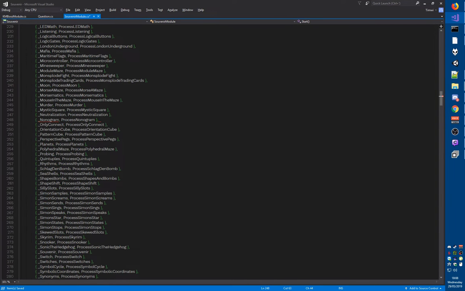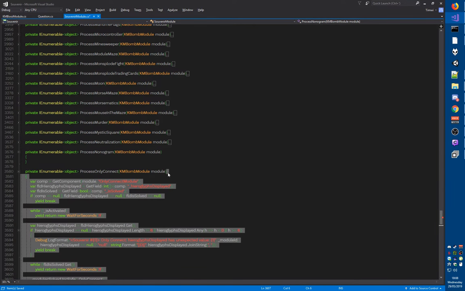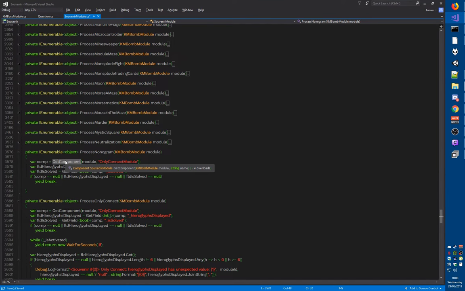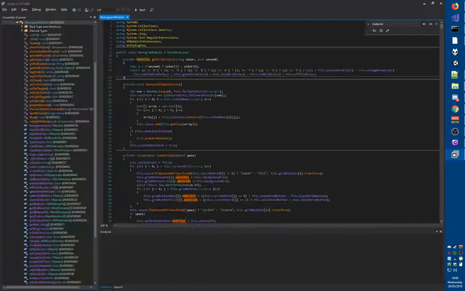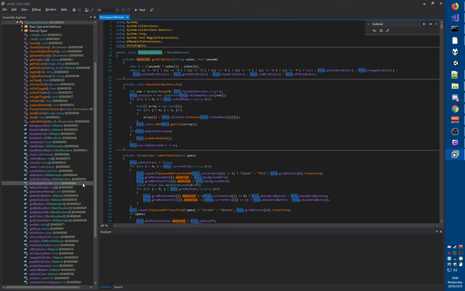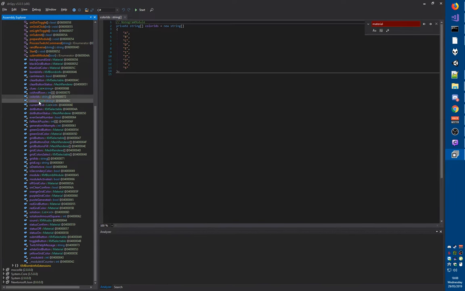Process nonogram. Now, this name here, process nonogram, is a reference to a method. There are tons of methods, one for each supported module. So we're just going to add a new one for the nonogram module. And each of these starts with a few commands here to retrieve the component, which is the instance of this very class that I'm looking at here. So this time it's the name of the class that we want, which happens to be the same in the case of nonogram, but it's often different for some modules. And then we want the colors field, which is this one here.